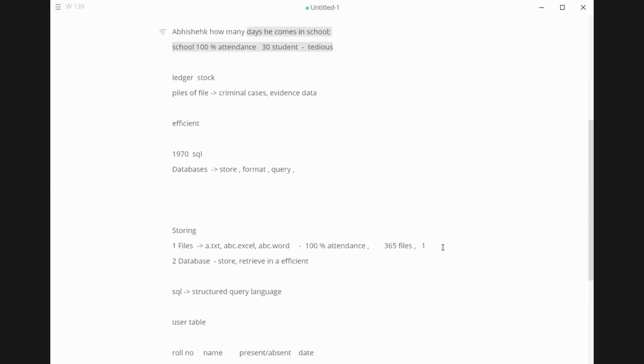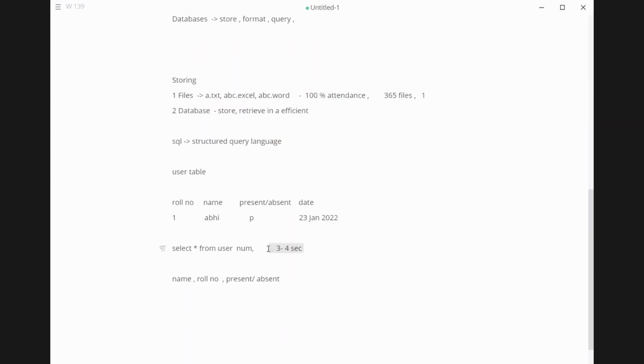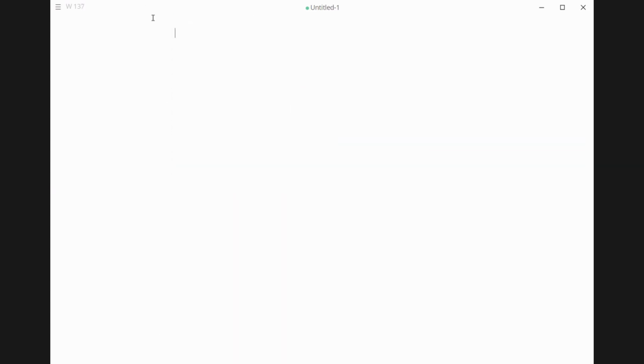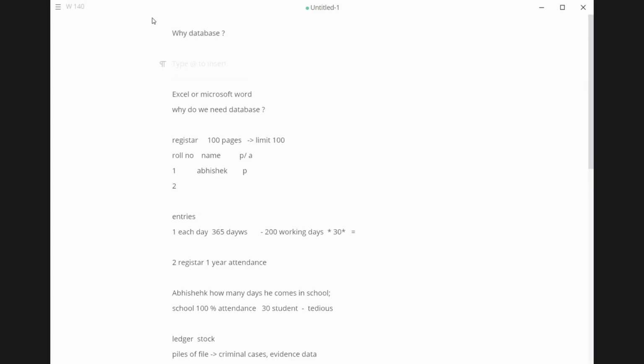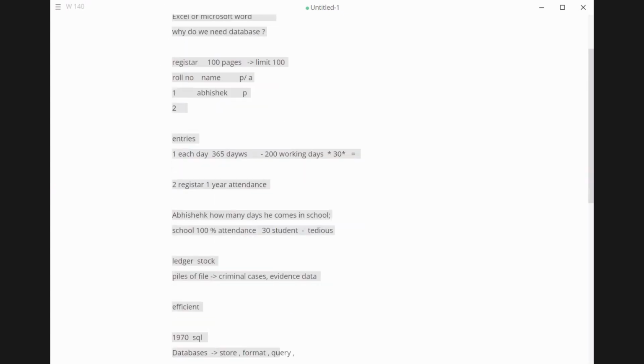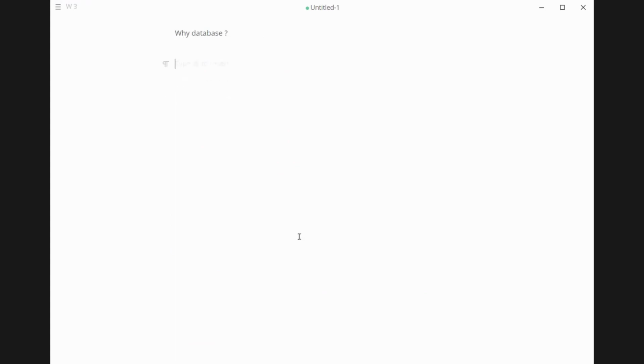This thing is taking minutes, and this thing is doing it in 3 or 4 seconds. So you see how much time databases are saving for you, right? That is the general gist of what I have given you, like why databases. So you should know why databases. If someone asks you why database, you should be able to tell them that there are ways of doing it without databases. Another thing, when we compare it with file storage, storage is not structured.